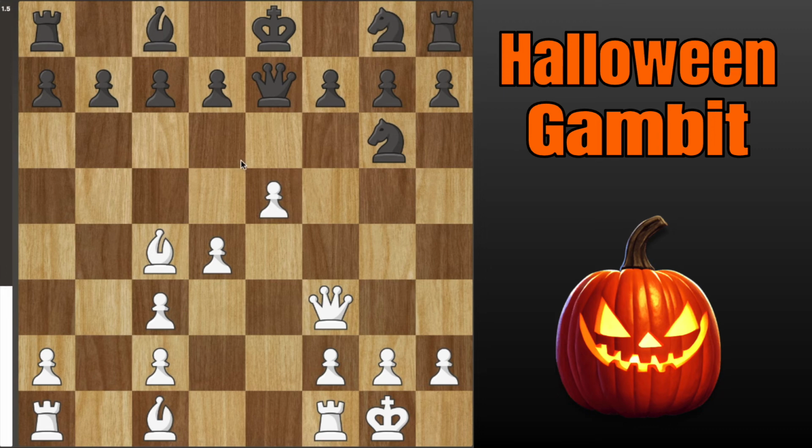They have very limited development. It's very hard for them to develop any pieces. We have a super strong grip in the center here. We have a very strong idea to go pawn to a4 and then bishop to a3 to attack the queen like this and prevent any castling. And once again, we have a very strong practical position.